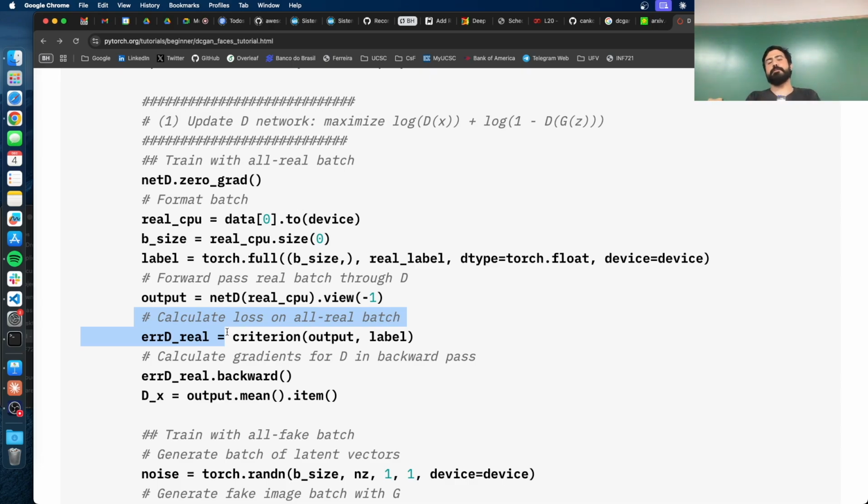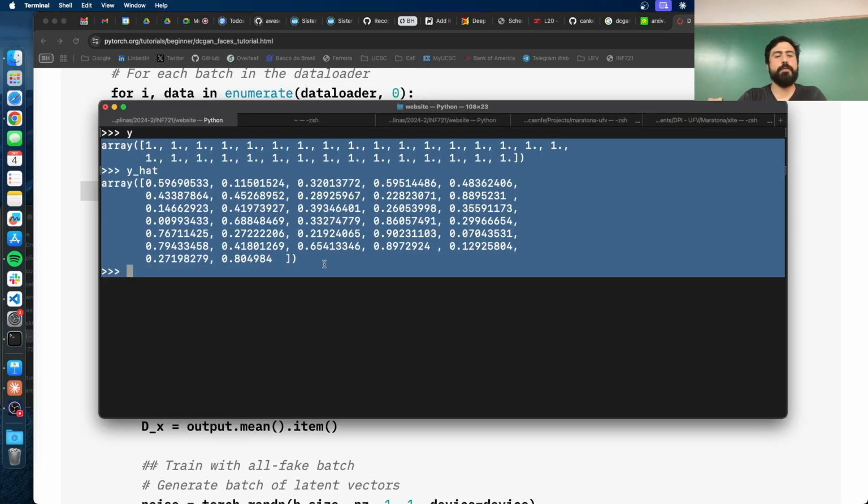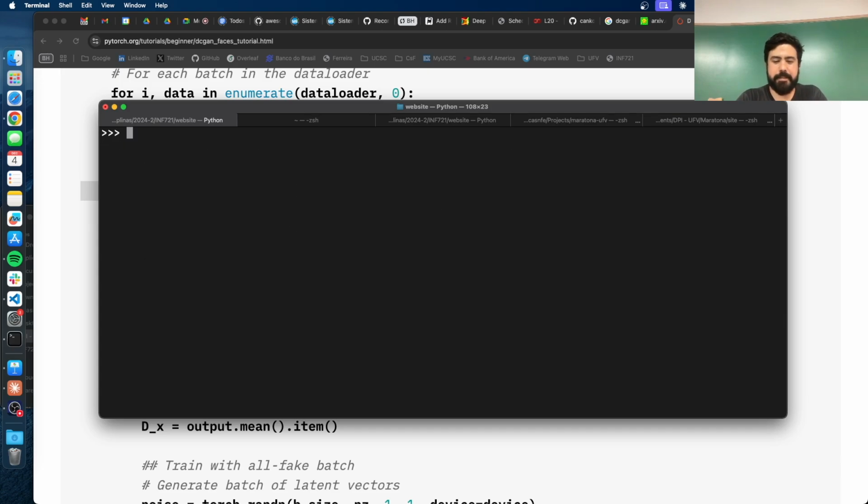Here's a twist I forgot to mention. It's just an implementation detail. I forgot to mention that. We would need technically this. We would need something like this. Y hat real, and then np ones 32. And then we also would need something like y hat fake.